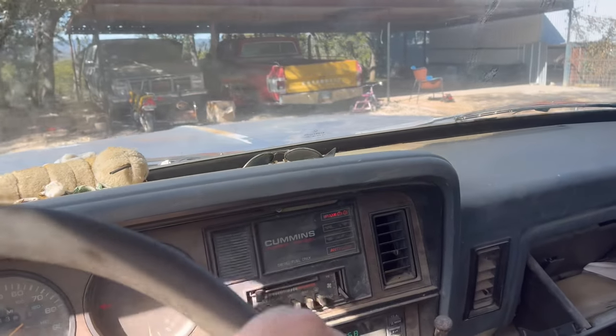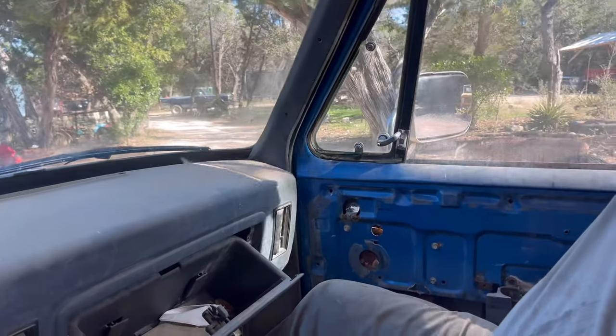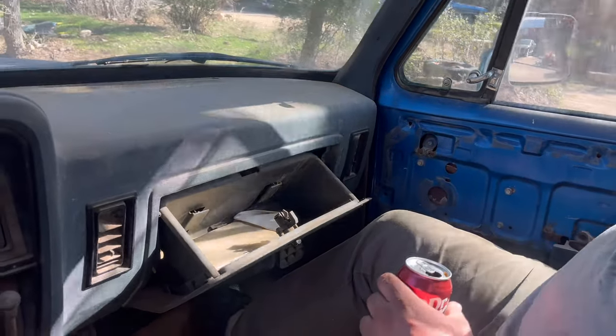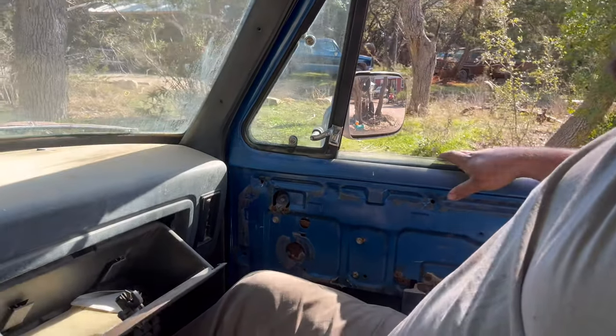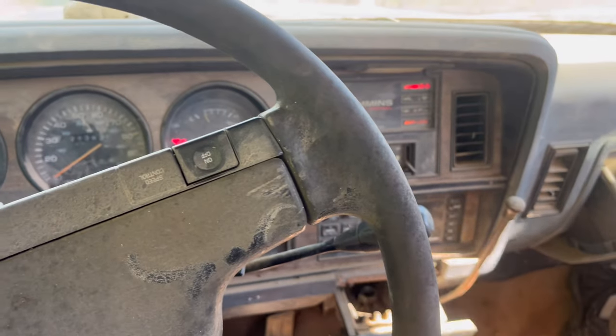Does that window go down further? I think so. Here, let me hit it. Oh, you broke that too now? Oh, okay, there. I had it. We'll just leave it down. I don't think we'll be hurting anything.